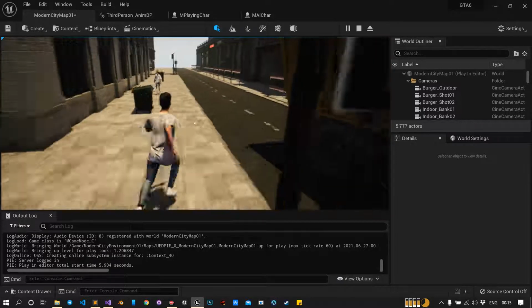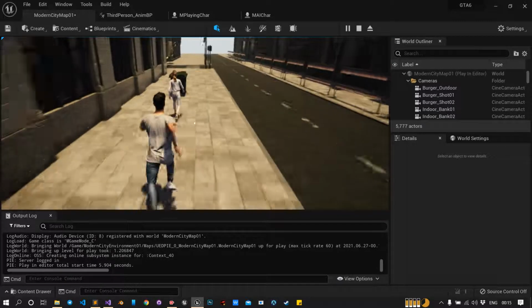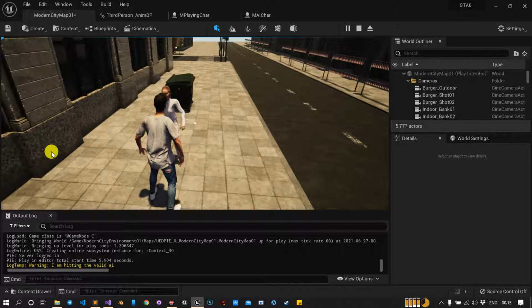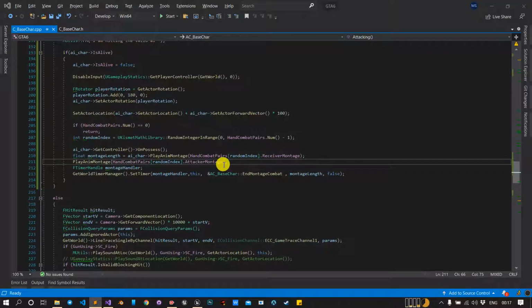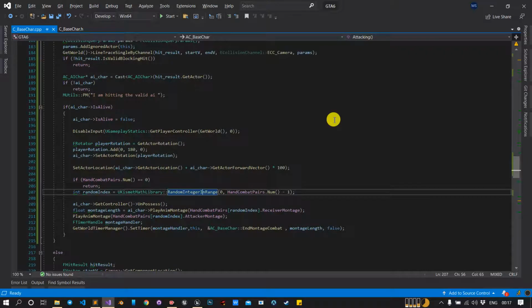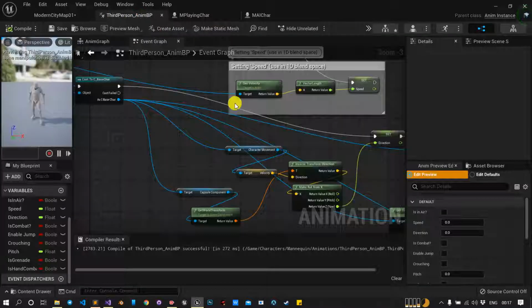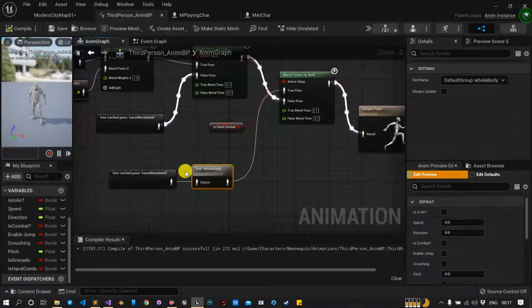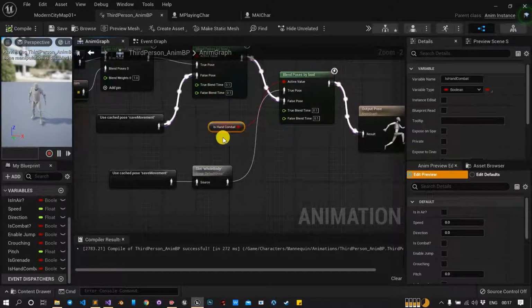Let's go to that animation, to that character. No, that is definitely not working. Okay, I think I got the error. See, when I have started hitting the other guy, he should also be in the same mode, because to use that montage, if I go to the anim graph, see we are using this whole body slot, and if is hand combat is true.